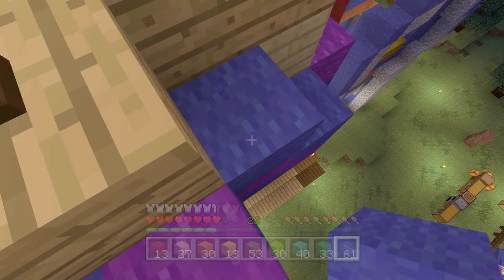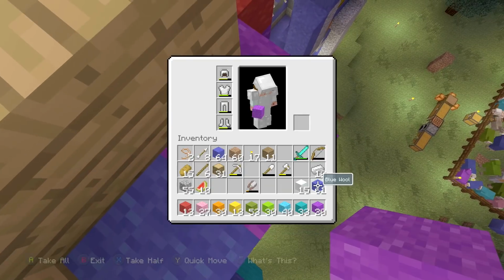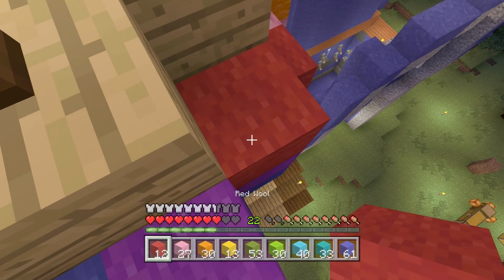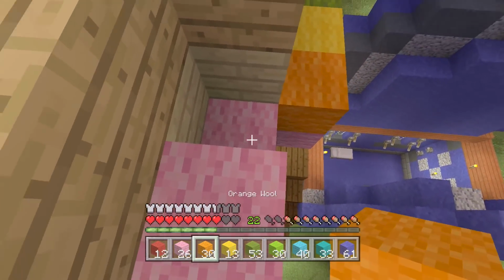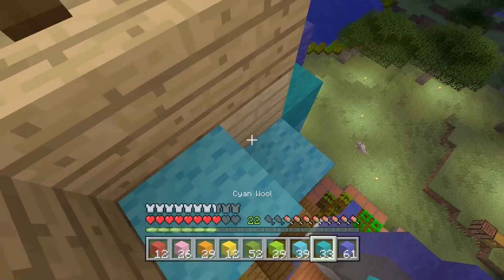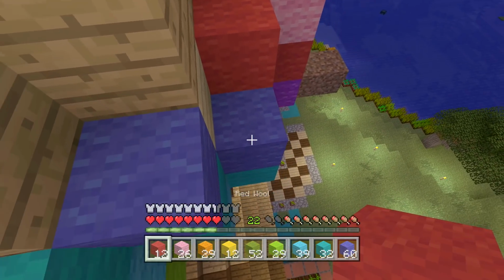So we then have blue here, we then go back to purple. This is the strange bit. Don't look at this bit directly because it's a little bit ugly. We then go to red, that one's supposed to be, and then pink, orange, yellow, then green, lime green, light blue, cyan, dark blue, and then the final one is supposed to be purple.